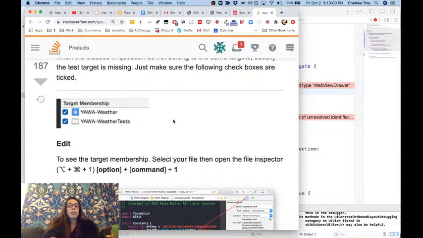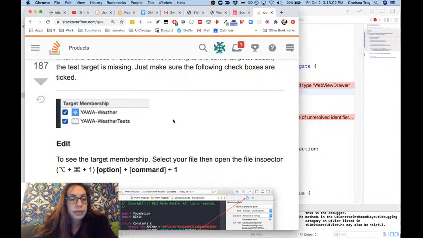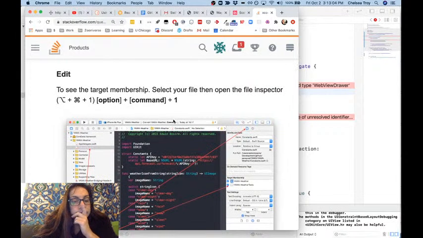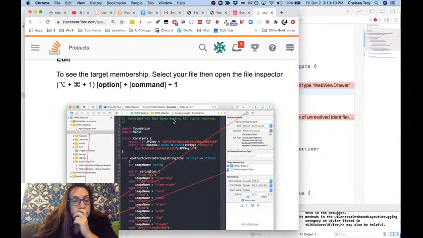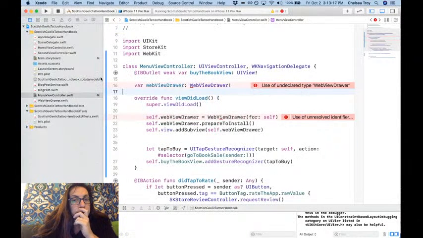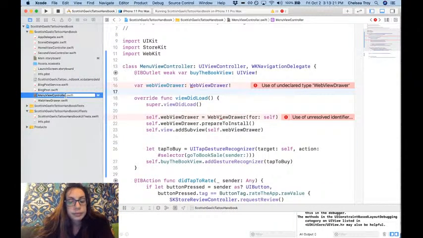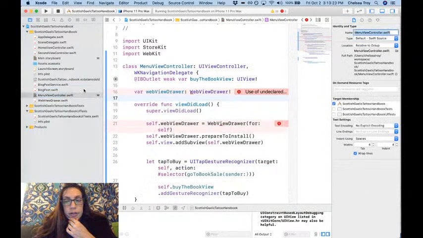Select your file, then open the file inspector. Select your file. Well, which file? All right, let's try that. Open the file inspector. Select all this.